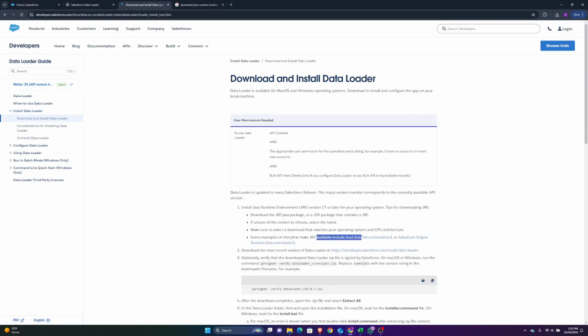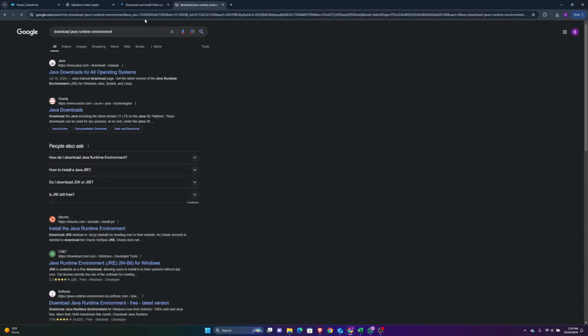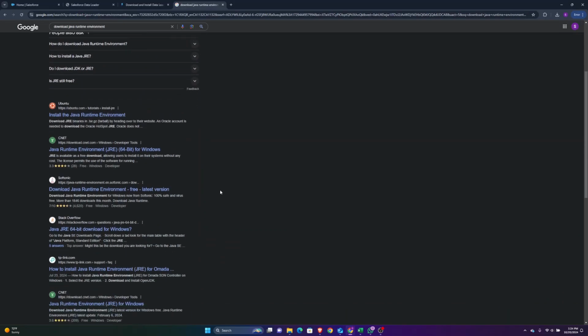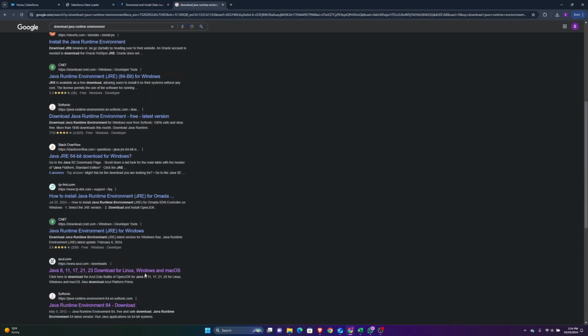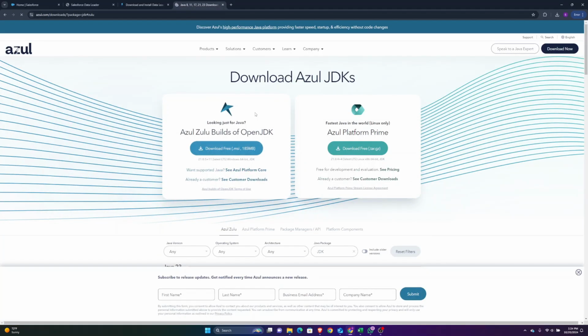This will list the preferred Java runtime engine. So doing a Google search for download Java runtime engine, I should have a link for Azure, right? We're not looking at the JDK, that's the complete development kit. What we need is just the runtime engine.